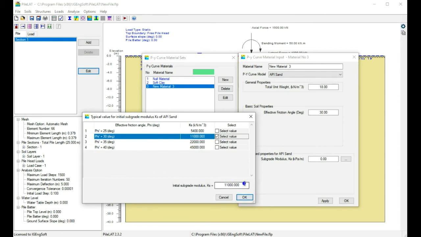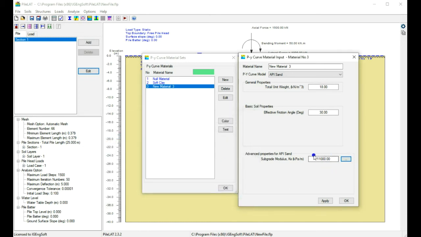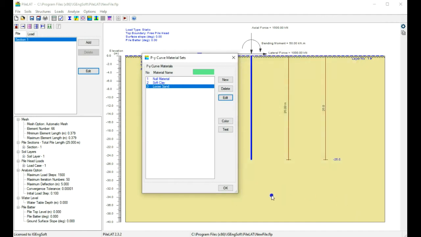And of course, if you have any monitoring data or back analysis results, you can put it here, and a different one is OK. For this case, we just use this default one. We just click OK. Then the number is here. And also we change the name to loose sand. Click the button. You can see that it's changed. Let's click OK.